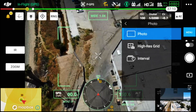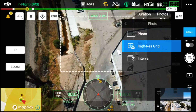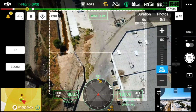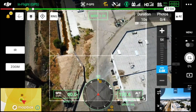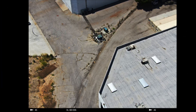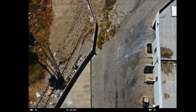It's going to be much easier to track a subject using the smart track feature. The next feature we're going to talk about is the high-res grid photo. This allows you to capture a series of high-resolution photos with one click. Within the DJI Pilot application you can select an area of interest and the camera will automatically divide that area and start capturing zoomed-in images, ensuring you don't have any gaps in the image set.